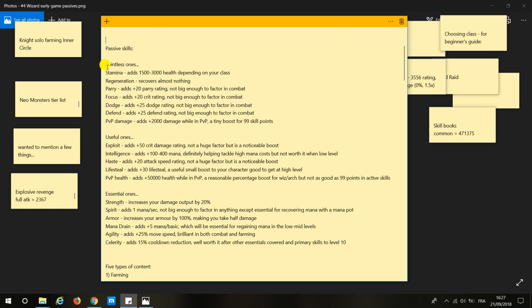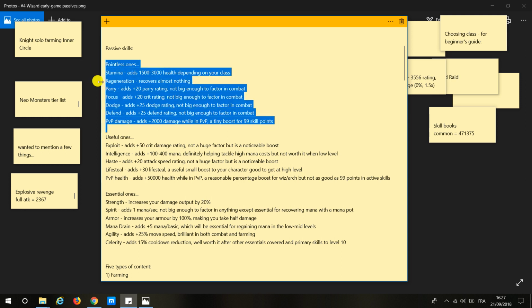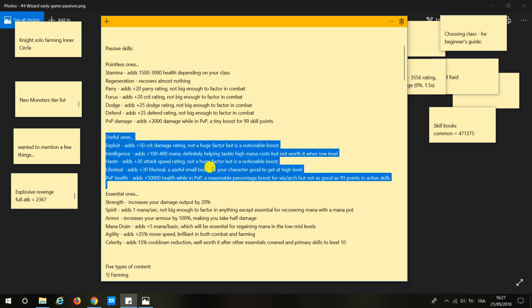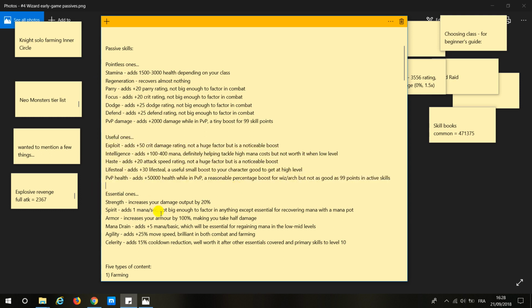But basically, over time, a lot of the passive skills have become pointless, which means they just don't really do that much for your character because the stats have changed over time. So there are ones which you don't need to put any points in at all. There are then these useful ones which give you some benefit to your character, but it's either situational or just not that much. And then you've got the ones at the bottom which are actually still really, really good.